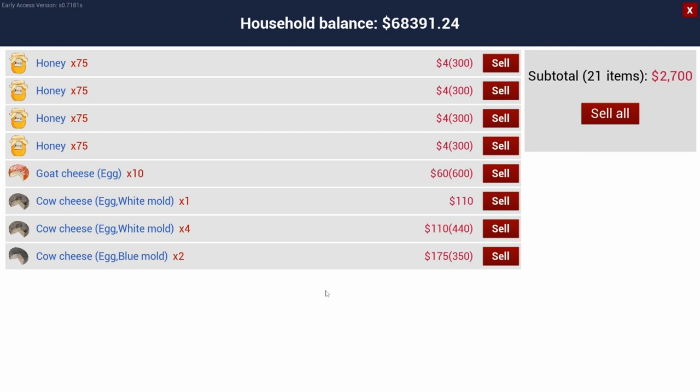So I know it said 7.5 on the little barrels, but it's considered 75 when you take them to the store. I have four of the little barrels on the top of the truck. It sells for $4 each, 300 total, because 4 times 75. The goat cheese with just egg in it, I have 10 of them. They're selling for 60 each, 600.